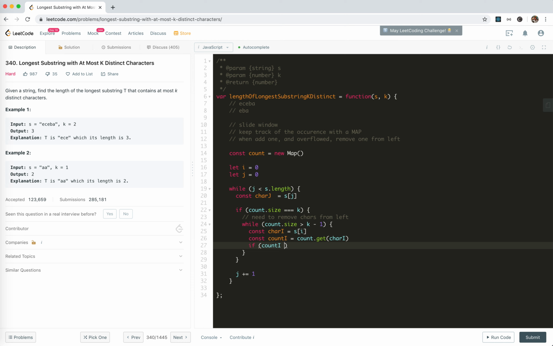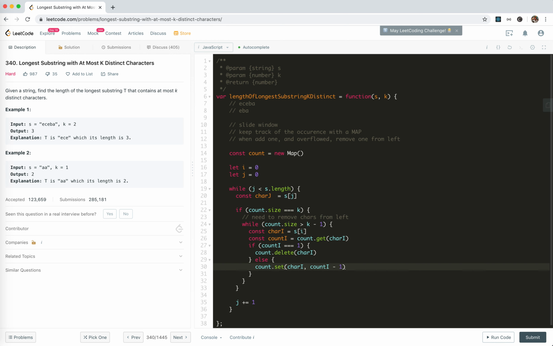If count i equals 1, we delete character i from the map. If not, we set it to count i minus 1, right? So we will do this while loop until we find the count size is equal to k minus 1, right? So now we can safely push the new character in.